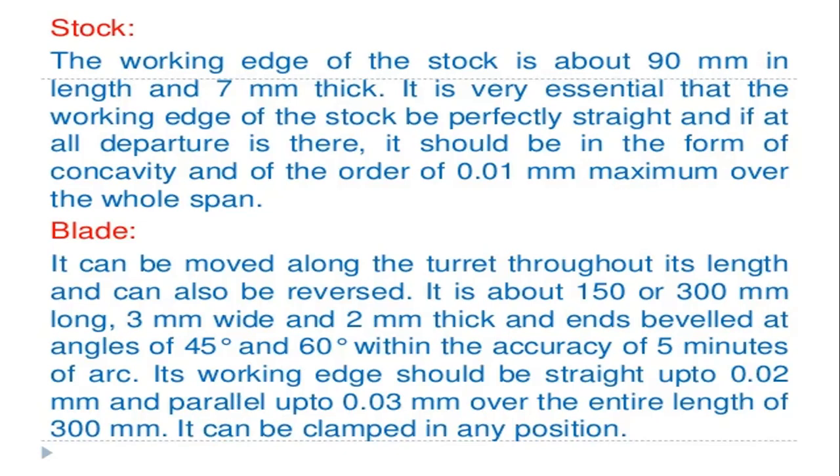Next one is the blade. The blade can be moved along the turret throughout its length and can also be reversed. So the blade can be moved in either position, that is, in two positions, and it is either 150 or 300 mm long. Its width is 3 mm and thickness is 2 mm, and its ends are beveled at the angles of 45 degrees and 60 degrees within the accuracy of 5 minutes.